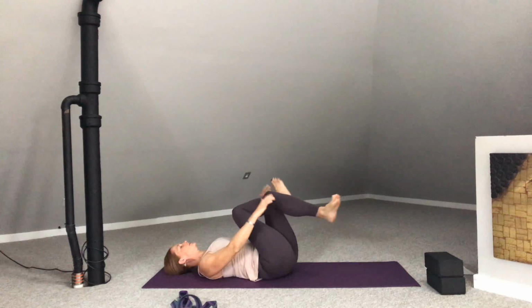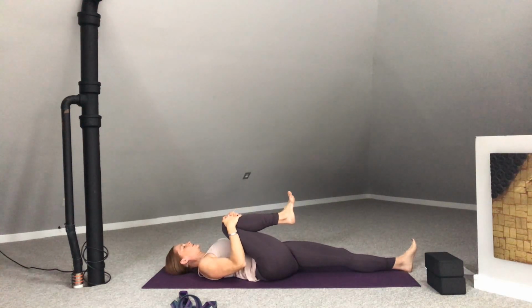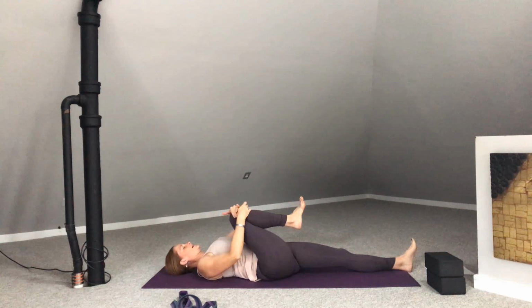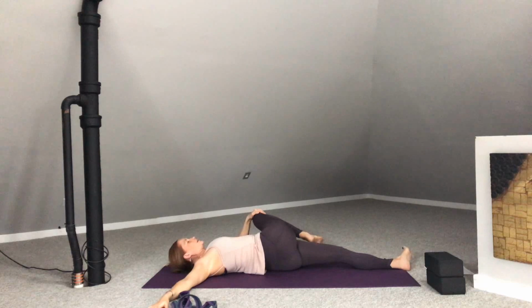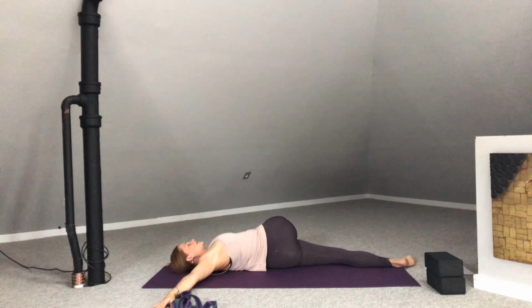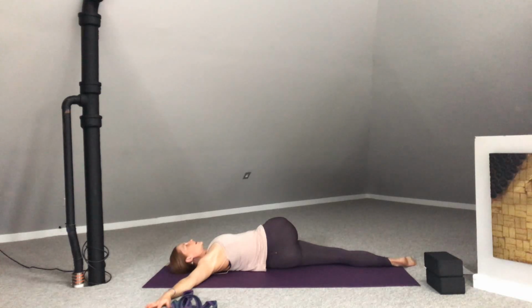And then unravel the legs, draw that right knee in and extend the left leg forward. Place the left hand on the right knee, reach the right arm out to a T, and moving into a twist, right knee crosses over to the left. The head can stay focused on the sky above. The gaze can reach towards the direction of the right knee.